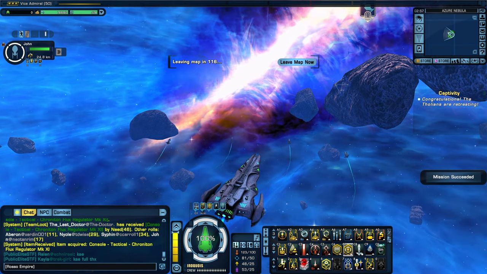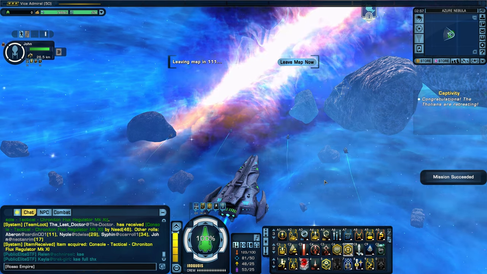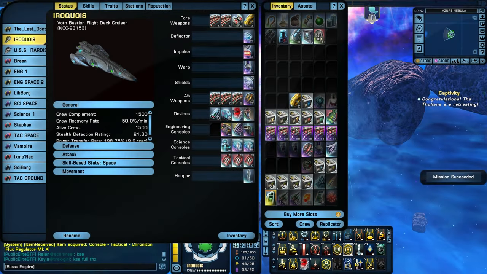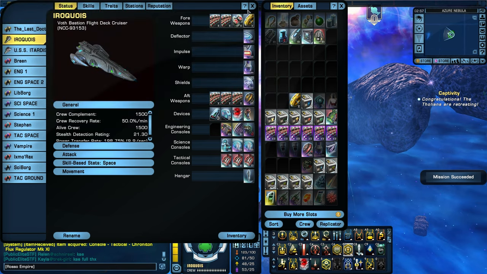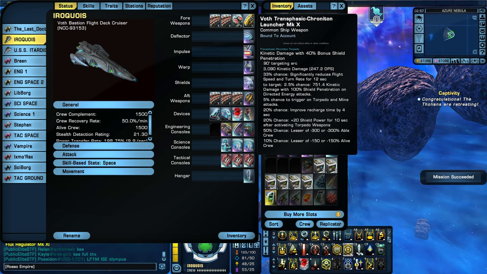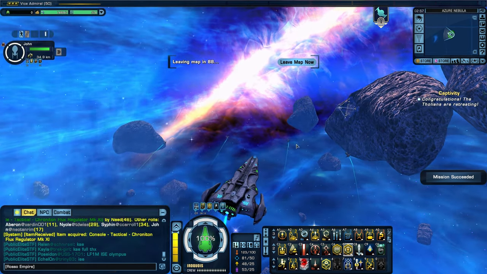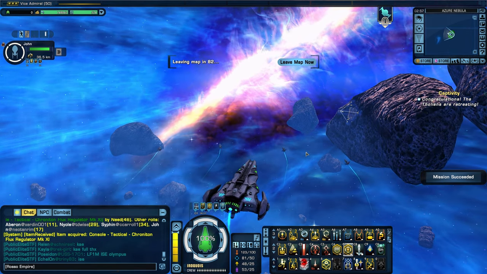Other ships can do what this thing does, and the Voth anti-proton beams are not that special. I mean, they're cool, but you're better off getting a fleet version of anti-proton beams or whatever and flying them. The transphasic chronoton launcher, I don't really have too many opinions on that. I guess it worked okay. But there are so many different ways you can make a build that it's probably not the best torpedo.